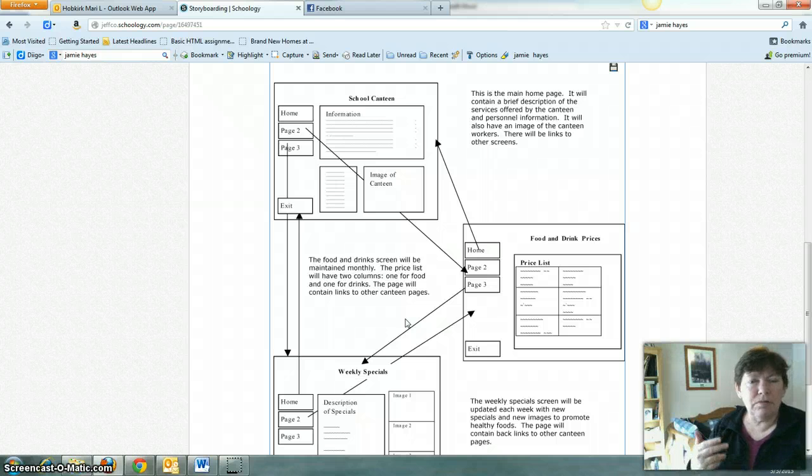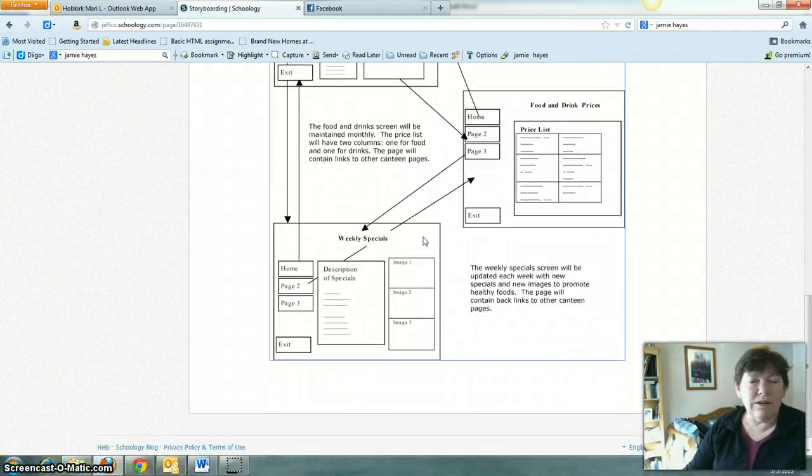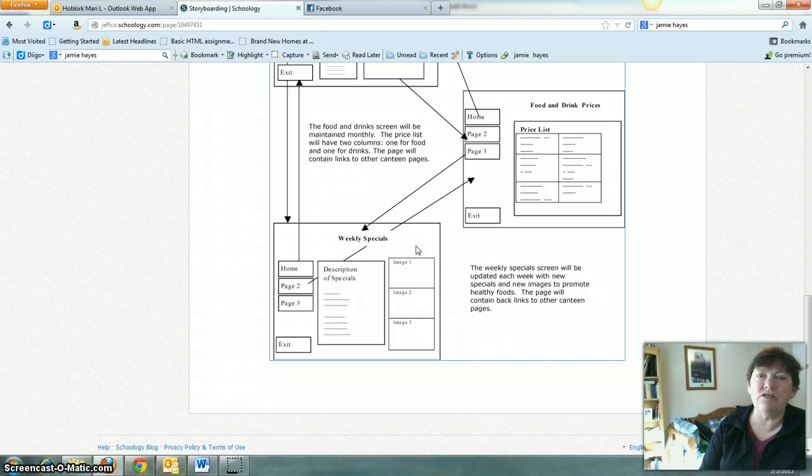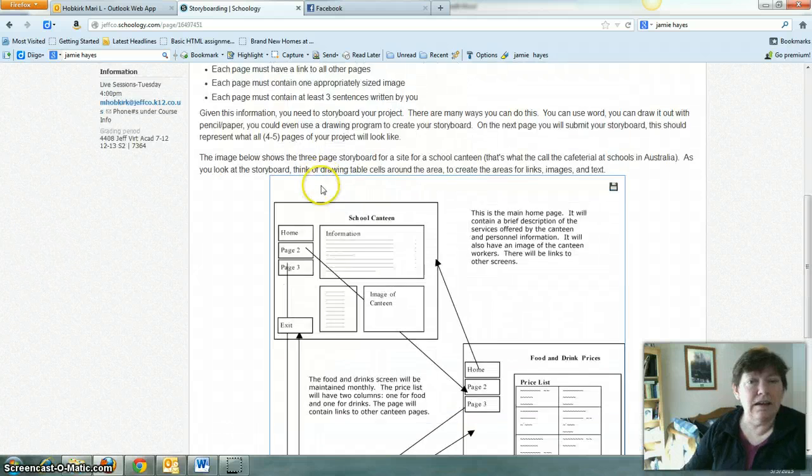In this one, I just want to remind you that if I were to draw a table around this, I would have a line going down here, and this would be a column in my table, and I would draw a line through here, and this would be a column, and these two would be a split cell. So what you turn in, you could do it in Word. In my face-to-face class, I have the students sketch it out with a table. It makes a lot more sense. So if that makes sense to you, sketch it out, take a picture of it, and turn that in.